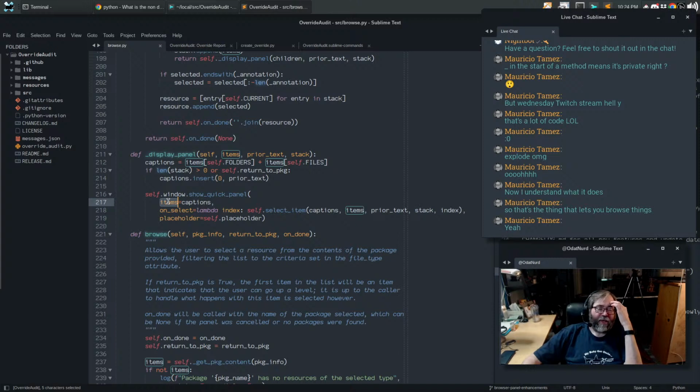We want those to be an array of objects, sorry, instead of an array of strings like they are right now. We capture the captions by figuring out the folders that are in the current item, and also the stuff that are files in here. We combine those two things together because of the way that all works.